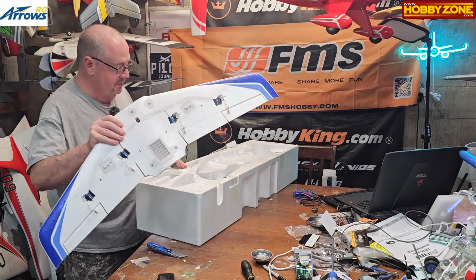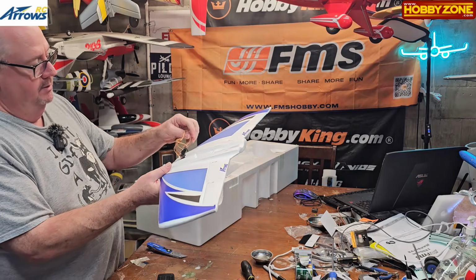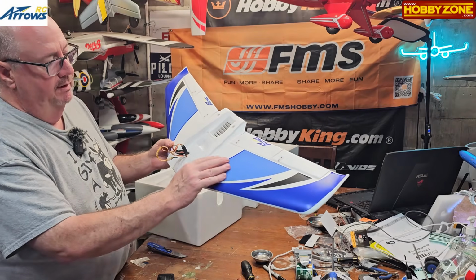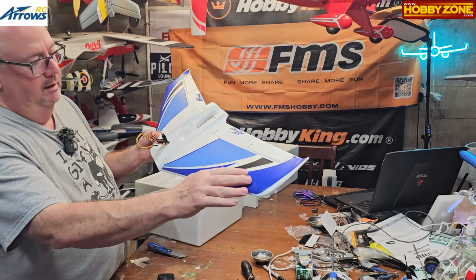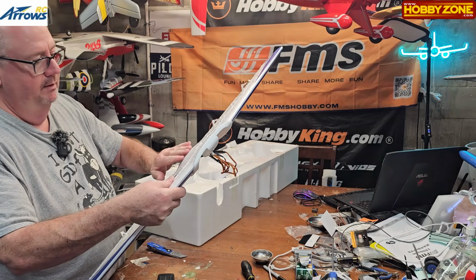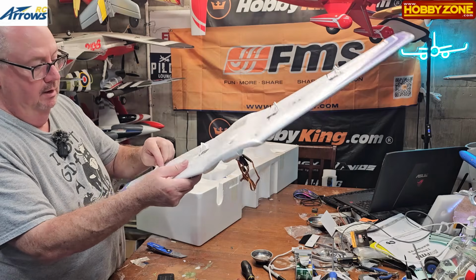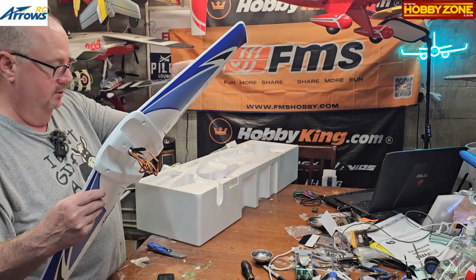And like with all the Arrows products, the FMS products, the E-Flight, and all the big manufacturers, Hobby King, they all make this foam very tight, very dense, and very strong. You can see the cells, but you can't feel them. It feels like metal. It really does. Ball links are already attached for you, so that's good.